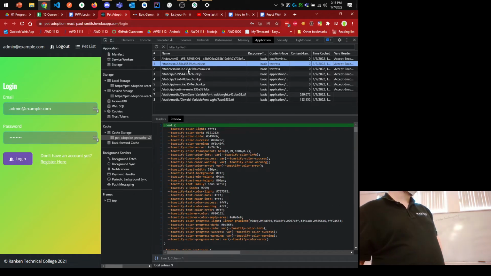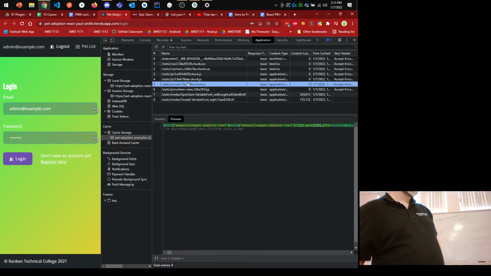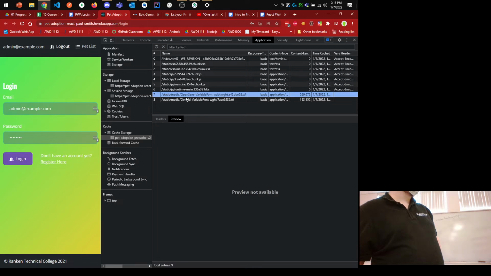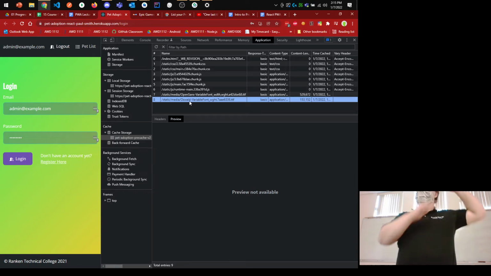So it saved the CSS, that's cached. There's more CSS. And there's my JavaScript files, which are pre-cached, more JavaScript, and there are both of my fonts. So I'm using Open Sans and Oswald, and both of those are cached because it needs them to start the initial application. So that's one place you'll want to look, is you'll want to see what's in the cache.